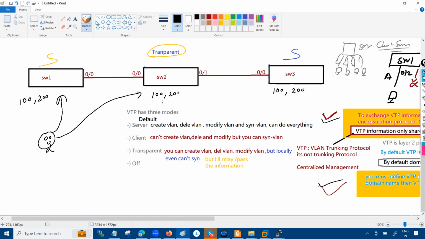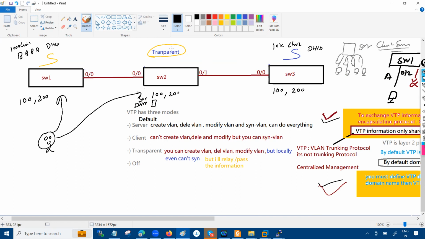Now, in VLAN 100, guys, pay attention, you have a DHCP server. You have 10,000 clients on the server side, and they are getting IP addresses from the DHCP. Understand this concept.